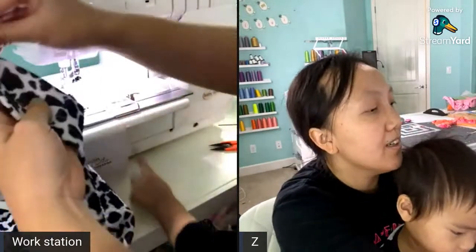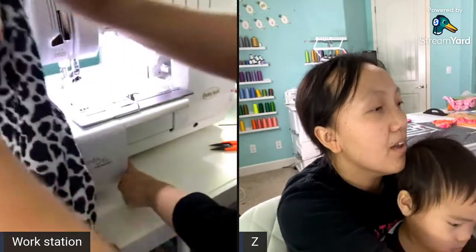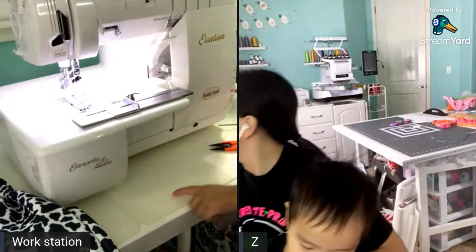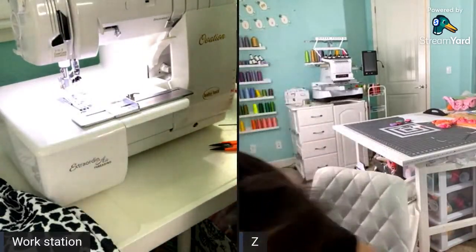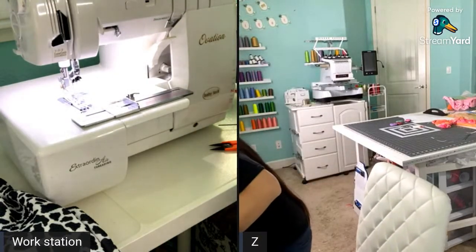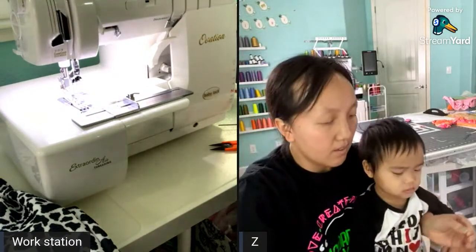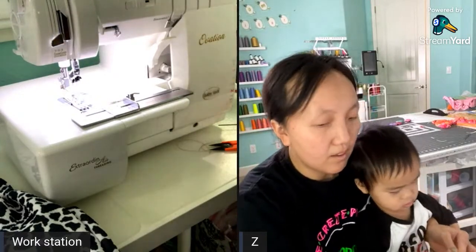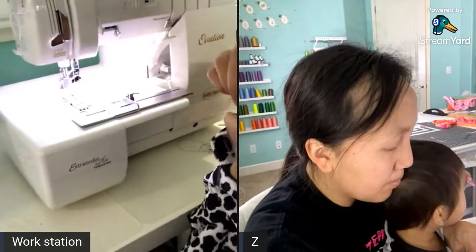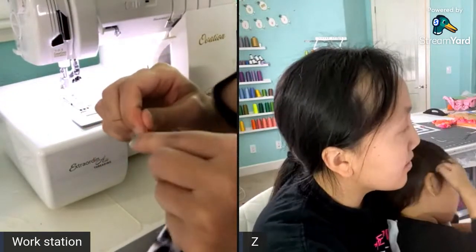Look at it, perfect. And then you guys can use a needle to put these in the back and tie it, because it will come undone if you don't tie it. So I would use a regular sewing needle. Just thread them to the back and tie in the back, just like this.